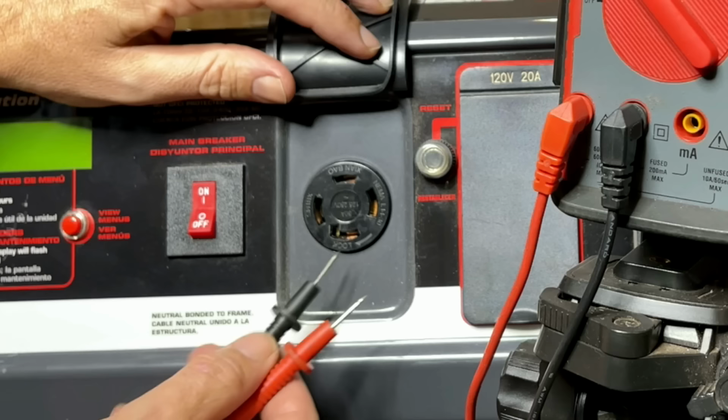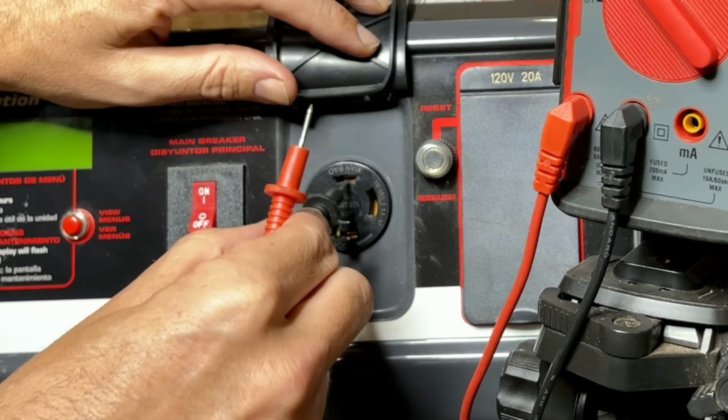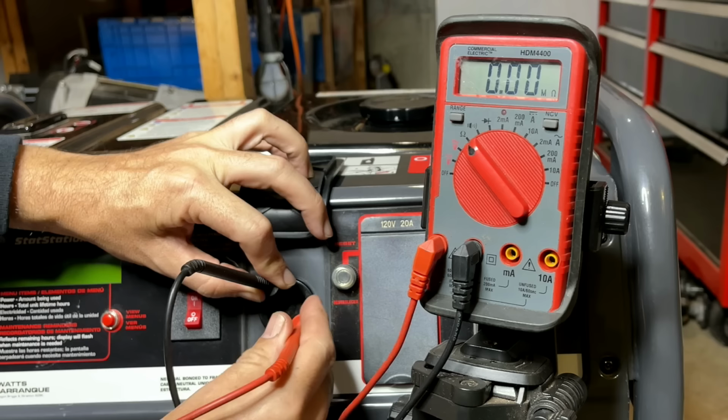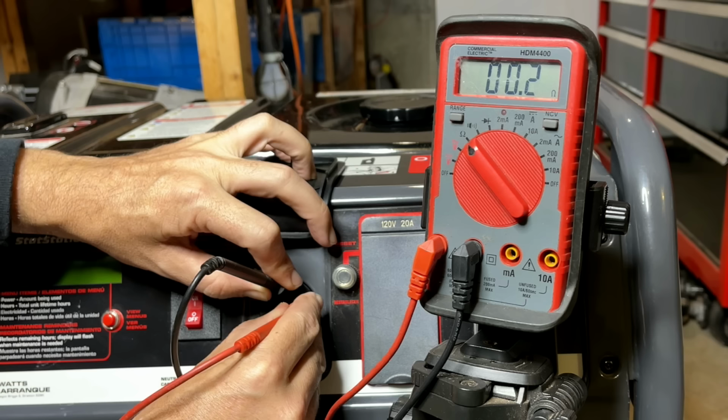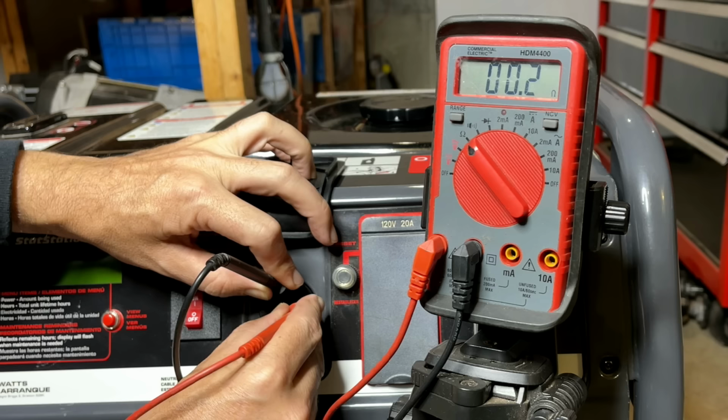So, this one with the prong, that's the ground. Neutral is across, and then leg one and leg two. You just put one of the probes in the neutral, and then test a leg. We're at 0.2, which is pretty low. When you subtract the 0.1, we're at 0.1. So that is almost a dead short in that leg. But it could be okay. Let's check leg two.